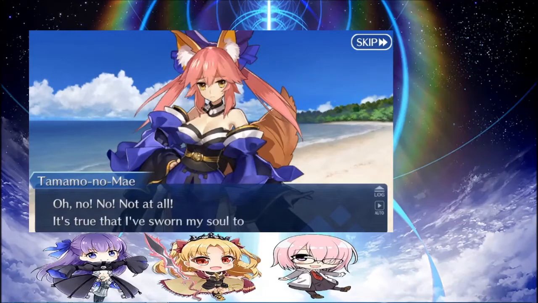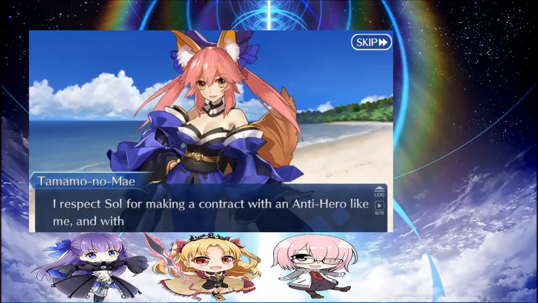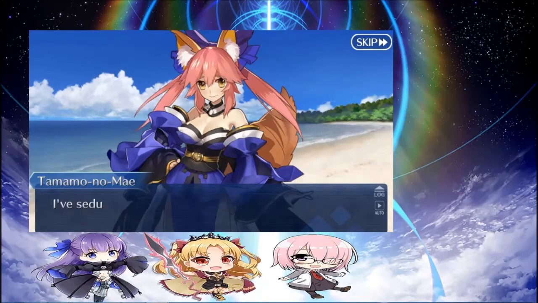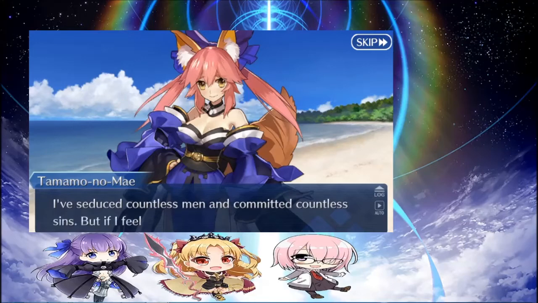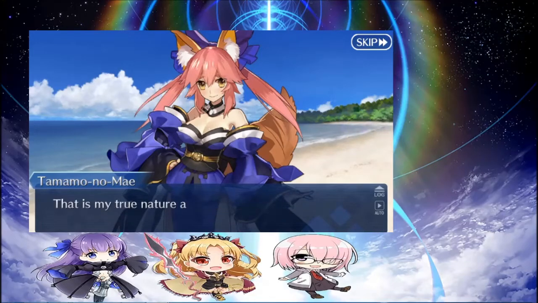Oh, no, no, not at all. It's true that I've sworn my soul to another, even though I don't quite remember what that person was like, or even which dimension I encountered them in. But that's different. I respect Soul for making a contract with the Anantai hero like me, and with no complaints. I've seduced countless men and committed countless sins, but I feel like this one's the one I'll serve with my whole spirit. That is my true nature, as Tamamo Mai, the caster.